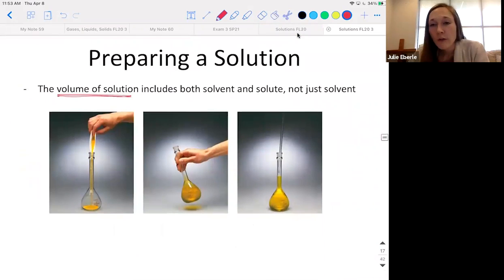Okay, the total volume of a solution includes both your solute and your solvent. And your solute also has a volume. We have to account for that. If I said make me 1 liter of a 10% sodium chloride solution, and you get the necessary amount of sodium chloride, which is salt, and you fill up your container to 1 liter and then you dump the salt in, you're making it all wrong. Here's how you do it.